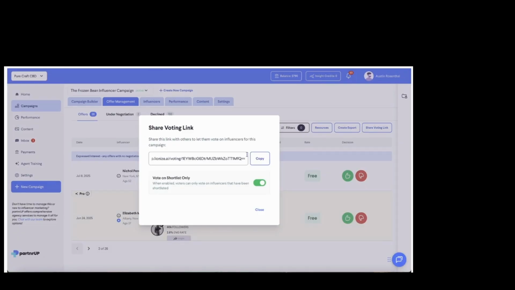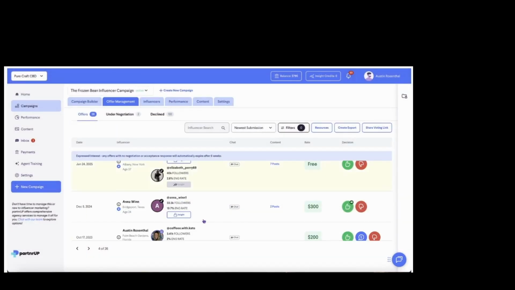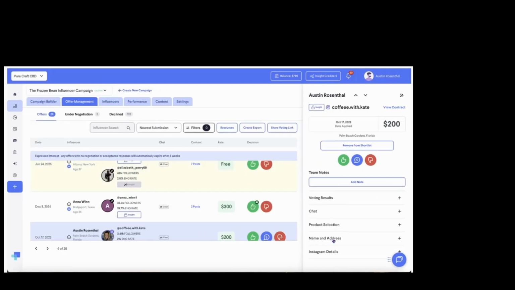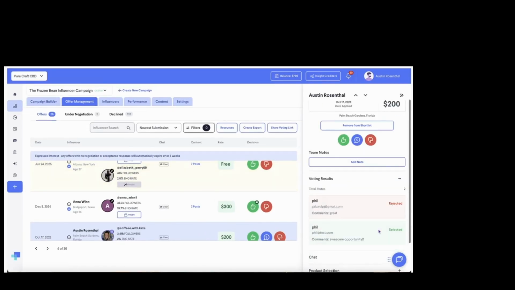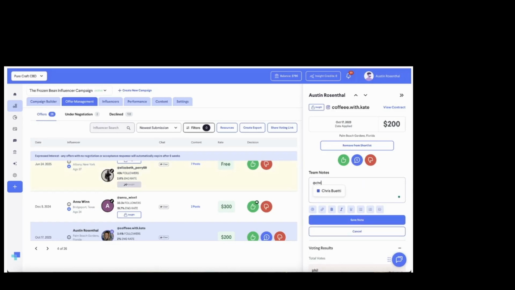So if you want to send it out to anybody in the company or their company and say, hey, we would love your feedback on these creators, it will essentially take them to a page that looks like this. And then you will be able to see everybody's voting results. And then, of course, you can collaborate with your team internally here, do whatever you want.